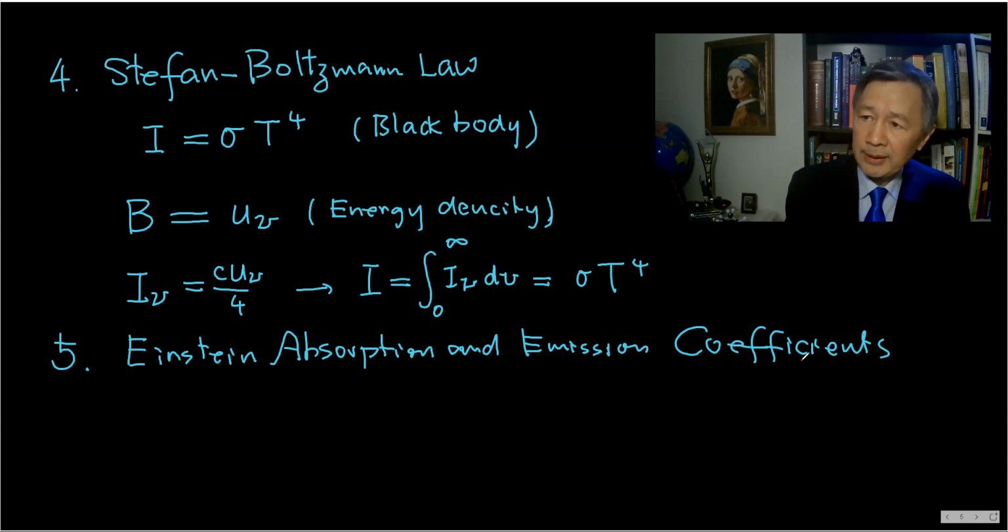One of the later related works by Einstein, about 20 years later, reconsidered this issue from the perspective of energy transition between two energy levels. Because in 1900, Planck just simply assumed that radiation can be described by particles known as photons, but he didn't have any idea what was going on at the atomic and electron levels. So it is Einstein who actually added some ingredients to this description of blackbody radiation.